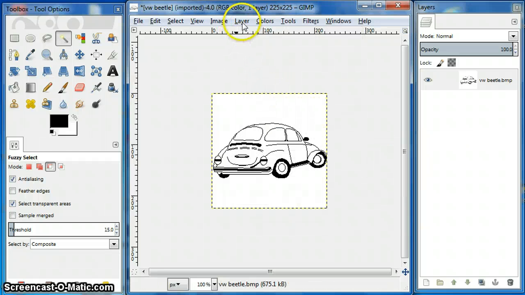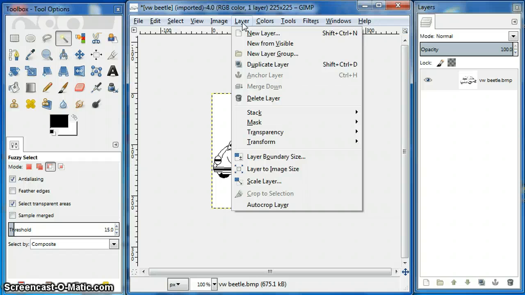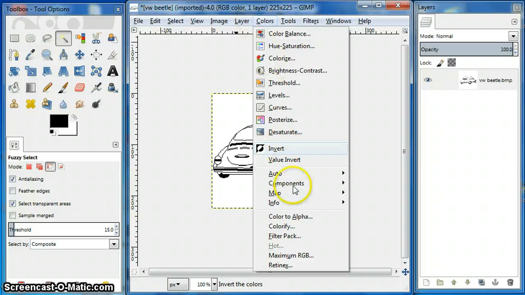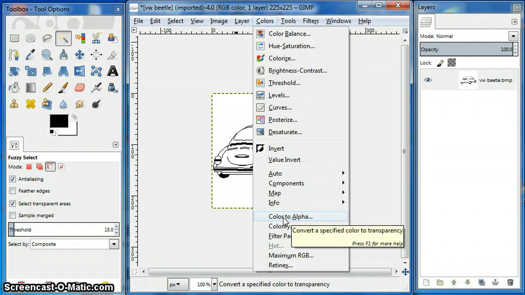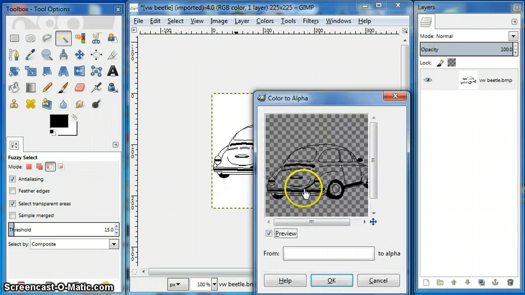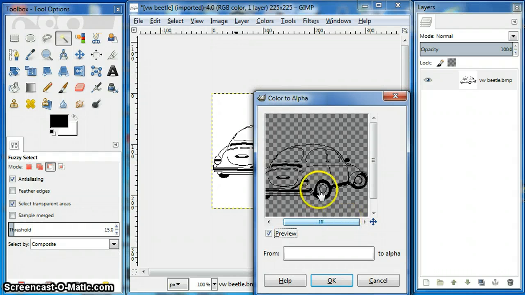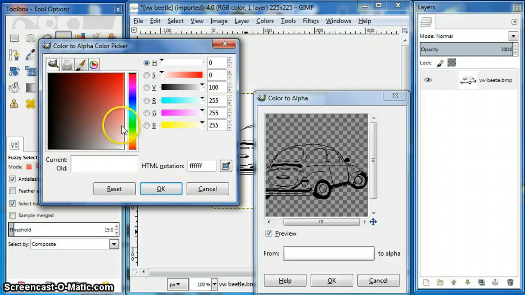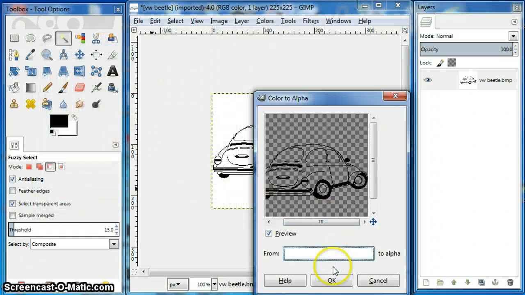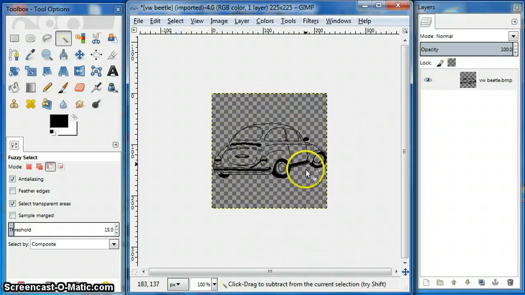And the second step is to go to Colors and choose Color to Alpha. We're going to turn white to alpha in this case. Notice it's going to take all of the white from the image and remove it. This would work if, let's say, you're going to put the image on a t-shirt or something like that that already has white underneath it. This may not work in all cases though, so we're going to say OK. It's taking the color from this palette right here, white, and you can choose any color to remove with this method, but in this case we're taking white. Say OK. And notice all the white has disappeared from the image.